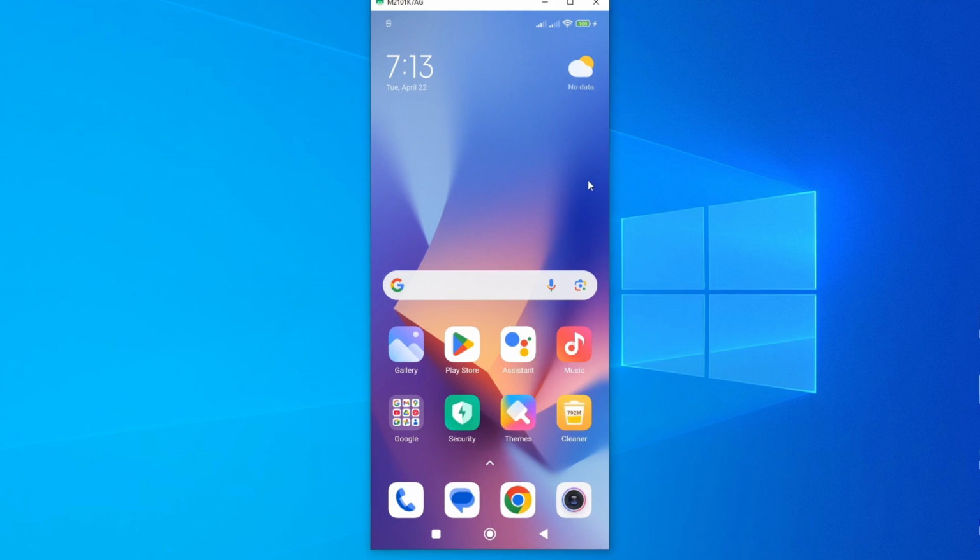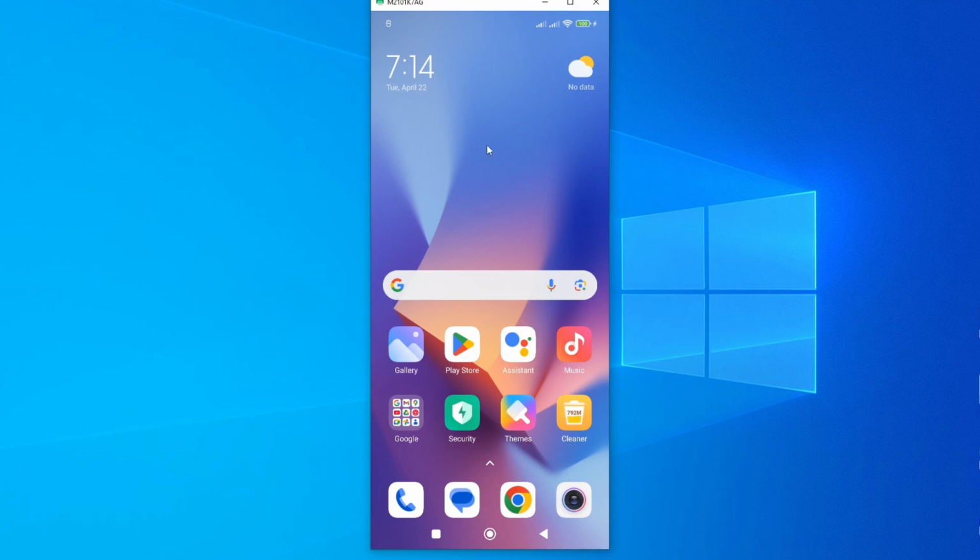In this tutorial, I'm going to show you how you can block all calls from unknown numbers. So if you don't want to receive any calls from numbers that you have not saved in your contact book, then you can do so on your Android smartphone. For the sake of this tutorial, I'm going to use Redmi Note 10. However, this process should be the same on any other Android smartphone.